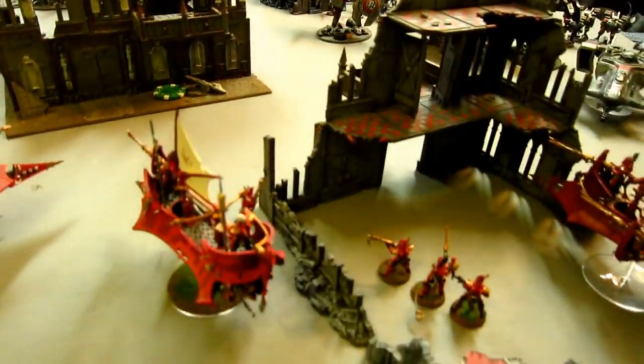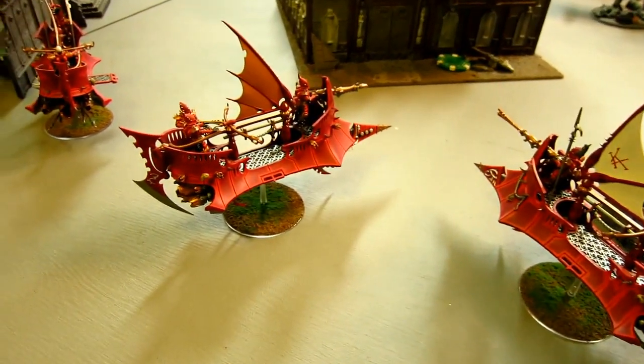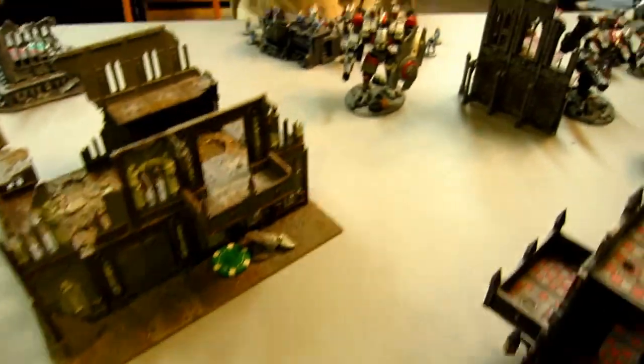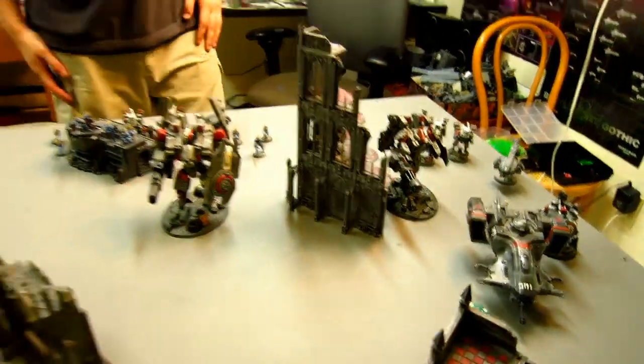Or was it Broadside? No, I can't remember which one. Some sort of missile. And this guy was unscathed. This guy took, I believe, 1 hull point. It is immobilized. That is the extent of the damage I did. And then in the assault phase, just jockeyed for position and moved up a little bit. That's it. So, see you at the end of Dark Eldar turn 1.